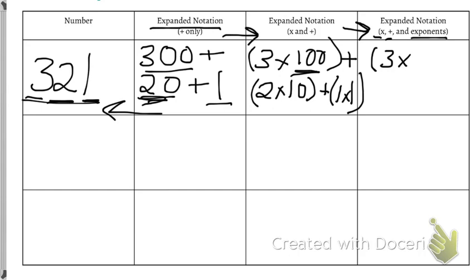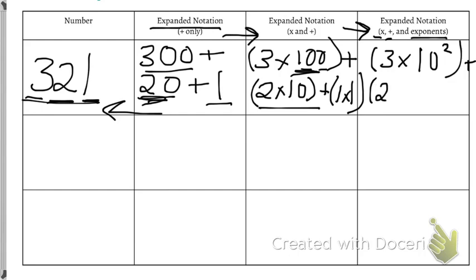So students know that 100 in exponent form is 10 to the second power, 10 to the power of 2, or 10 squared. If they forget, they can try and build the number, or they can remember that 100 has 2 zeros. That's where we get our 2 exponent from. Then we're going to add our 2 times 10, so our 20.